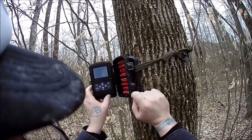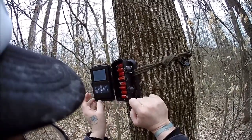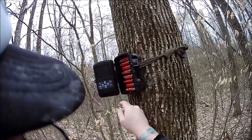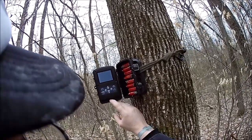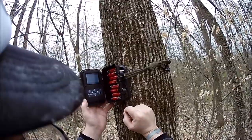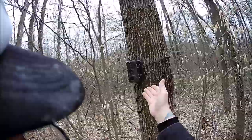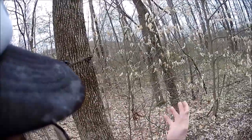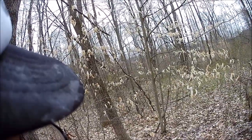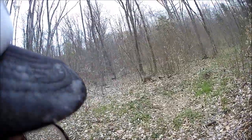Alright, so I don't even know what the battery indication is on this, but it's probably good because these are new batteries. Let's see. Alright, let's turn this back to test. Turn this back to test here. And then, here we go. Have that go back on there. This trail camera here was only like 25 bucks. The most expensive one that's here is further down there, which I paid $100 for. And we'll see how they work, but I haven't had to change any of the batteries out in any of these yet, so that's really cool.